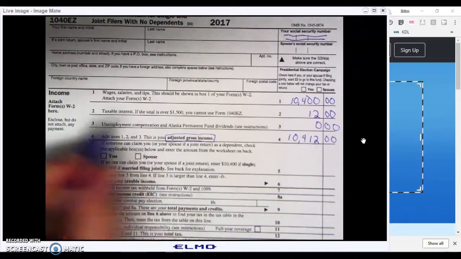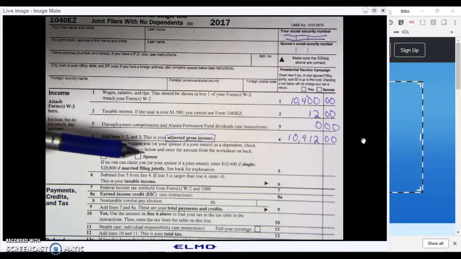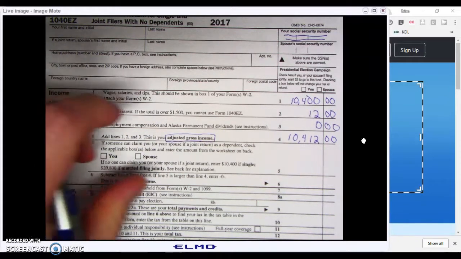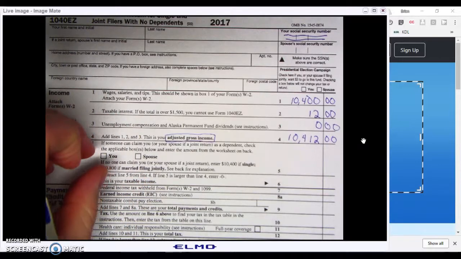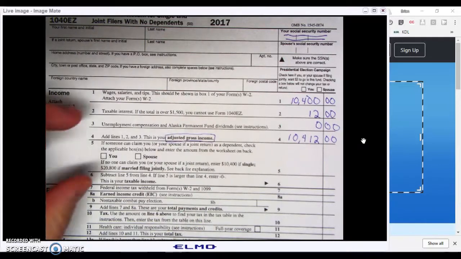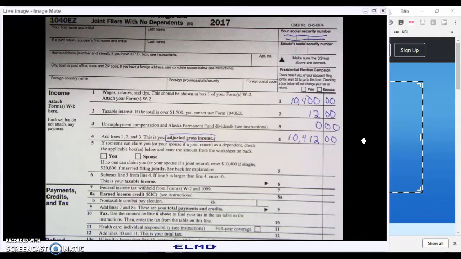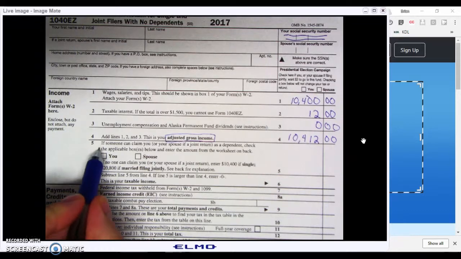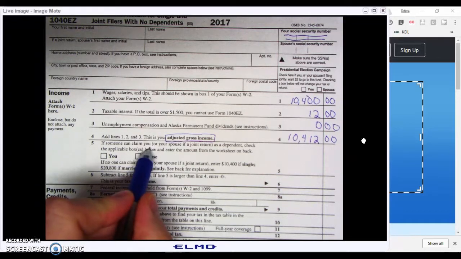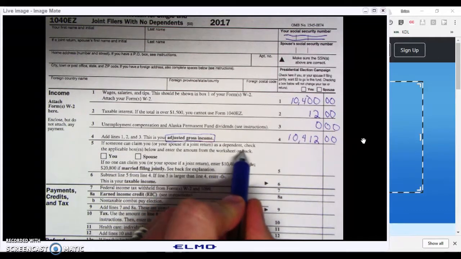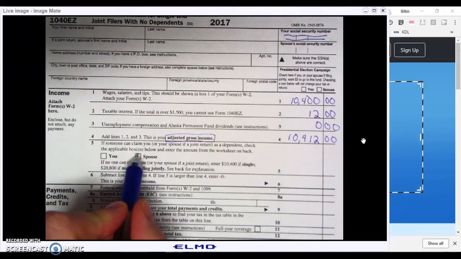When you're doing the paper forms, sometimes you'll have to carry certain numbers from one form to another. For example, from the 1040 EZ to the Michigan 1040, you might have to carry a number. This would be one of those numbers. Number 5 here says, if someone can claim you as a dependent, check the applicable boxes.